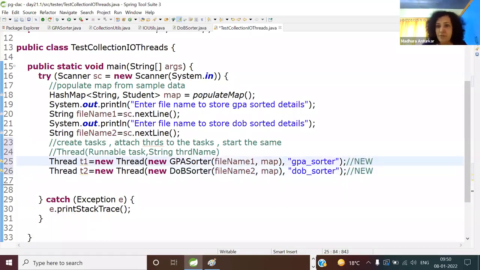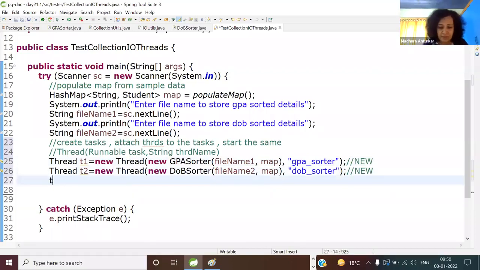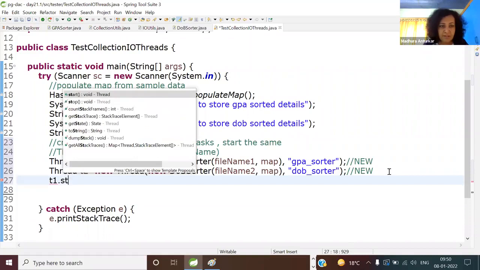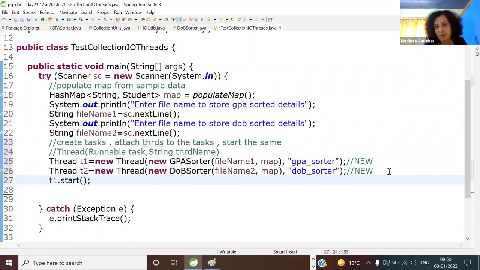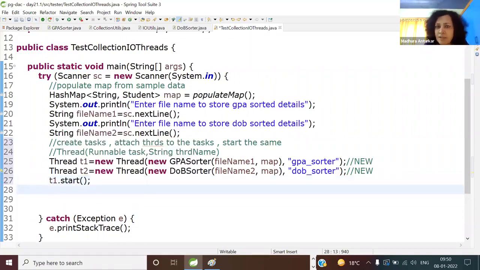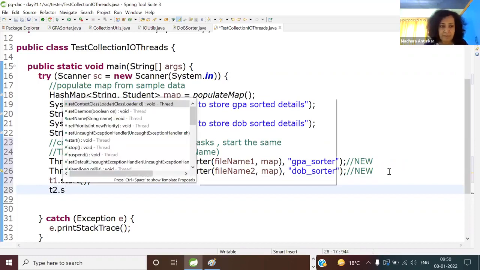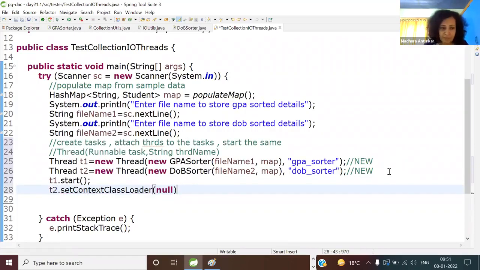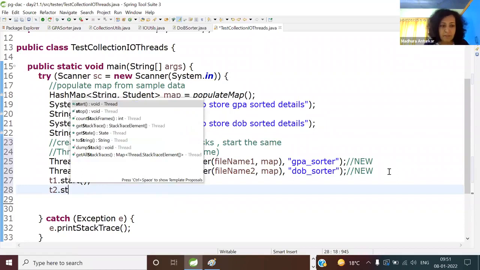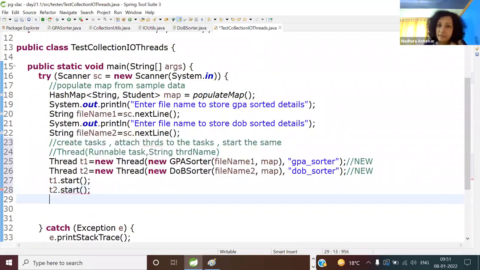So the next thing is obviously, what's the next thing? Start these threads. So T1.start. And it is perfectly all right because they are just newly created, so no illegal thread state exception, nothing. T2.start. And then you don't know how long the individual threads are going to take.